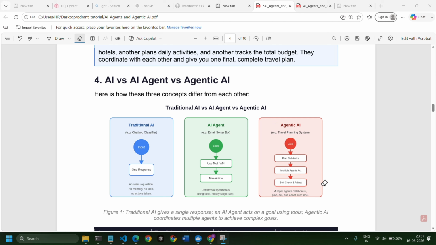An agentic AI system, for example travel planning, has subtasks, multiple agents, and then self-check. Agentic AI systems have a human in the loop or require human permission for completion of the workflow. There are some agentic AI workflows where we use human permission or approval to perform a task.